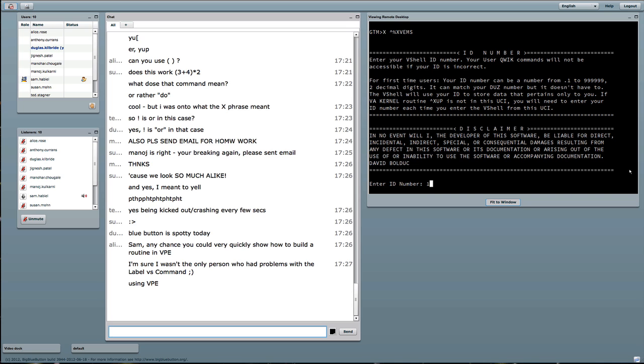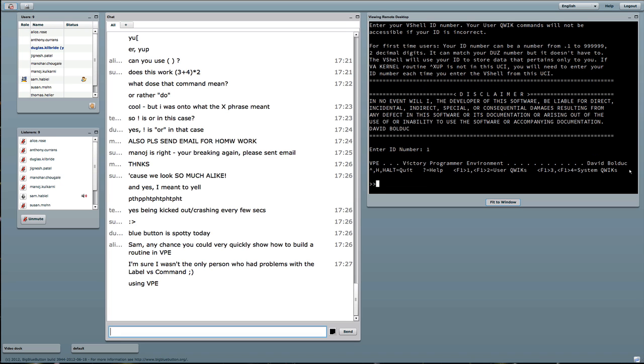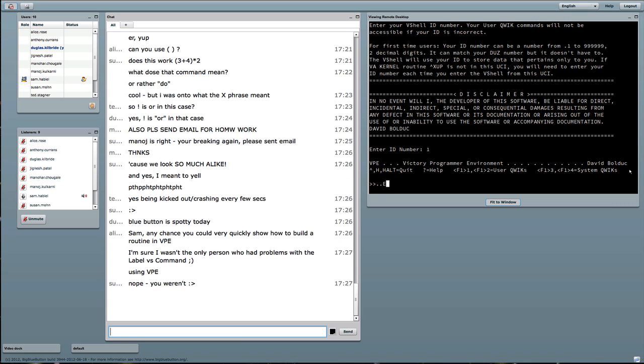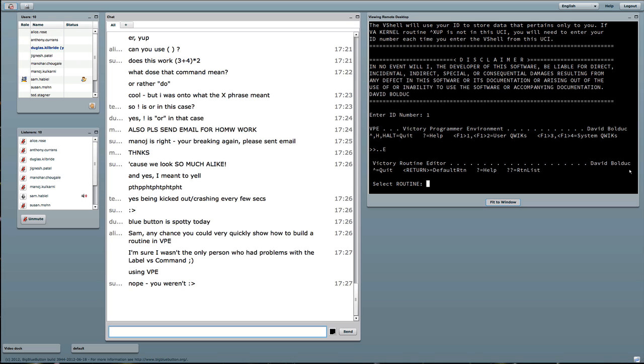Right now, you're going to use number 1 as a default. And then to edit the routine, you type .e, and then you type the routine name. I'm going to use my next page, which is Z0, and let's just call it RTN1.